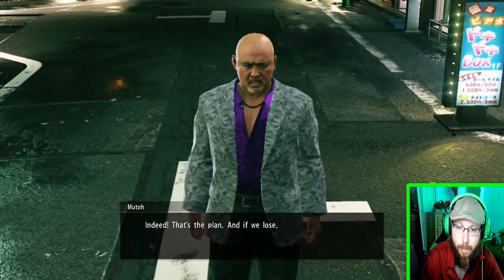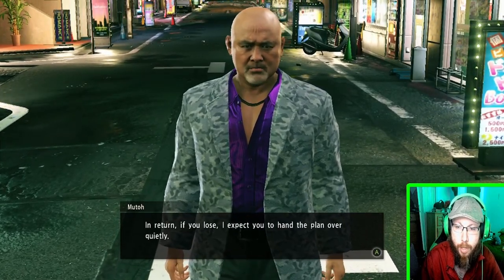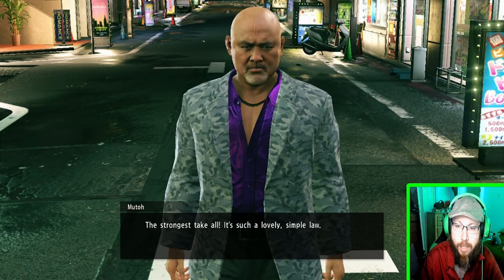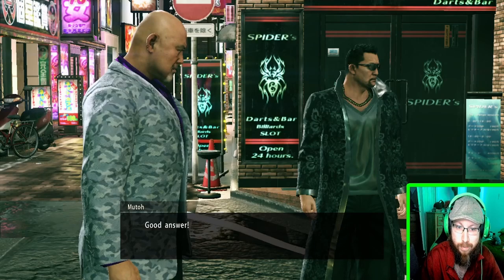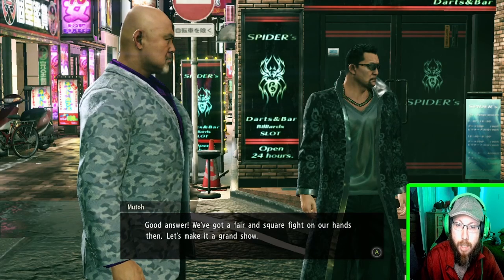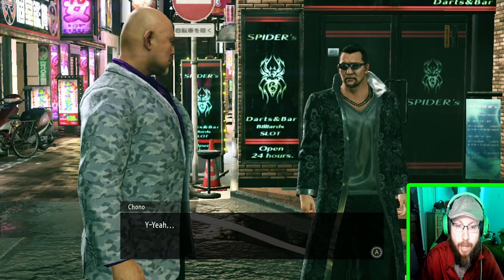Indeed, that's the plan. And if we lose, I'll give up on the Hills plan once and for all. In return, if you lose, I expect you to hand the plan over quietly. The strongest take all. It's such a lovely, simple law. How's that sound to you, President Majima? Let's do this shit. Good answer. We got a fair and square fight on our hands then. Let's make it a grand show. You haven't seen anything yet. Come on, Chono. Yeah.